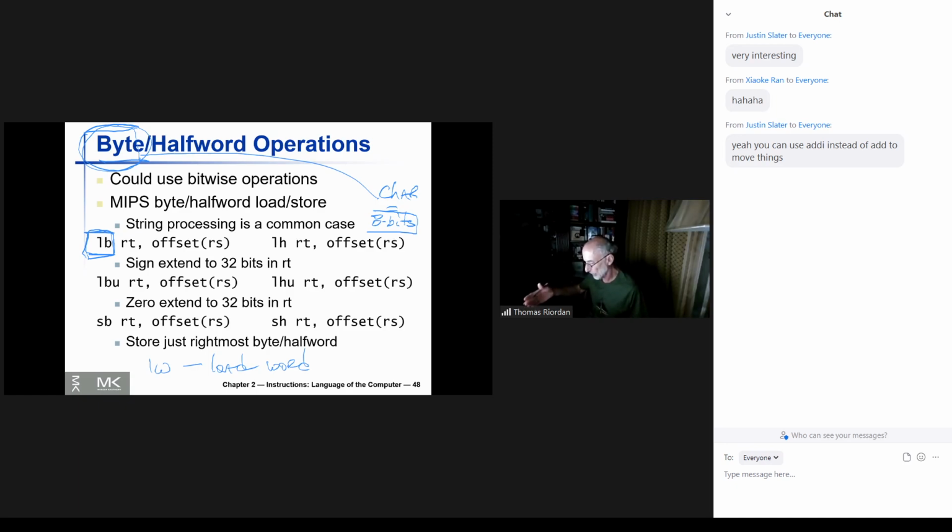When the processor adds 1 to a number, it's incrementing to the next byte address, because the processor works in byte addresses. And that's why you have to add 4 when you want to go from one word to the next word, because a word is 4 bytes. We won't use half word stuff at all. It's there, and a half word is 16 bits, but it has really no reason for being.